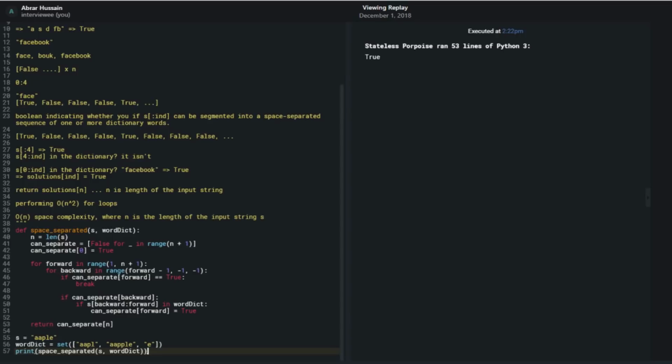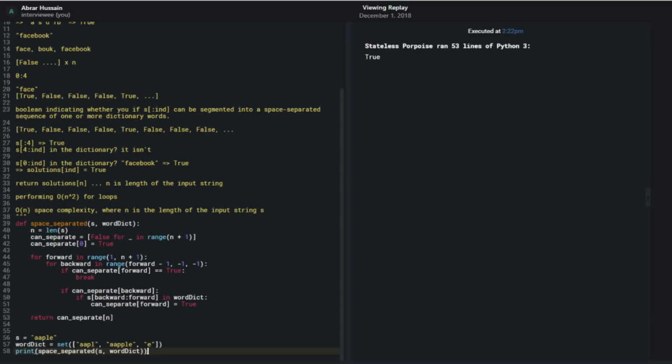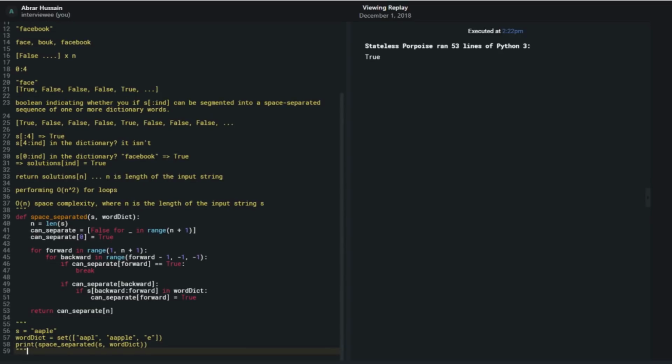Yeah, great. So I guess the follow-up question to this would be, what if we made this a bit more interesting and we need to actually return all of the strings? So instead of returning true or false, you would return both book and Facebook.